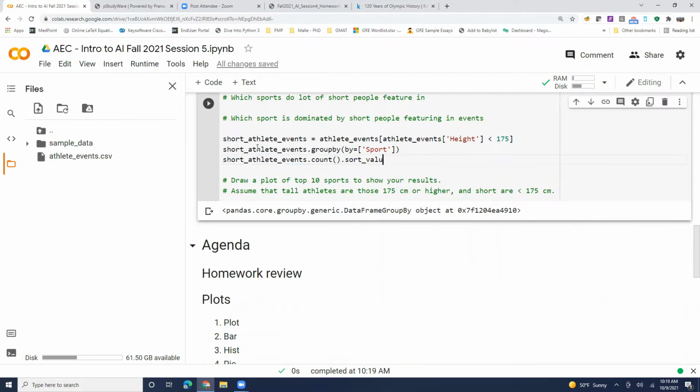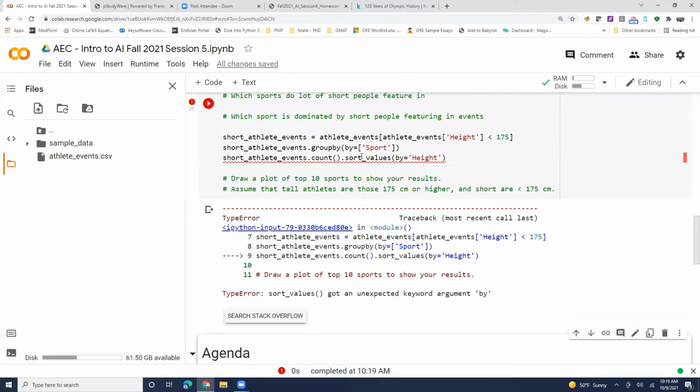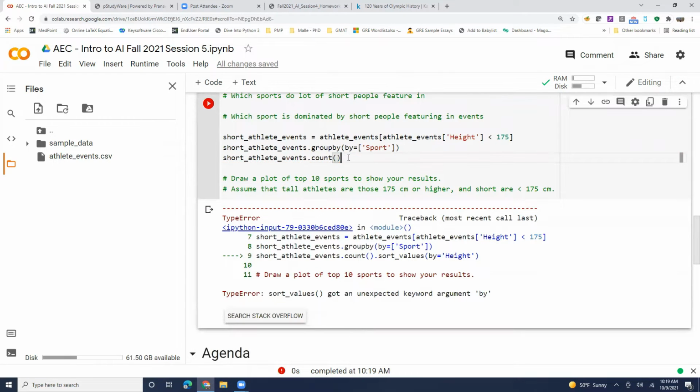So I'll sort this by value. I should say count for this column, not for the actual data frame. And then we'll sort these values.